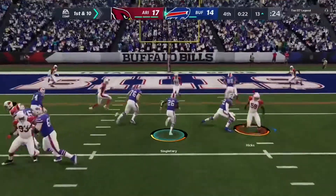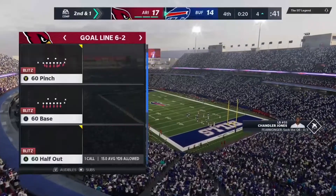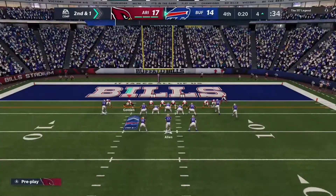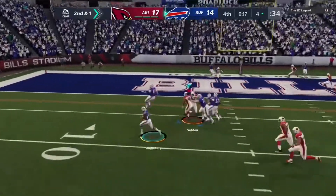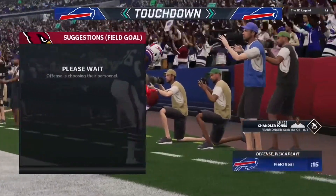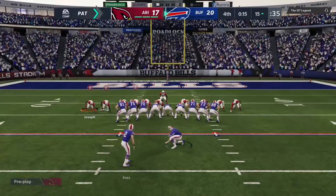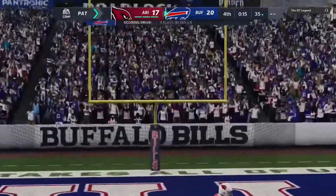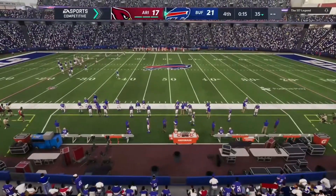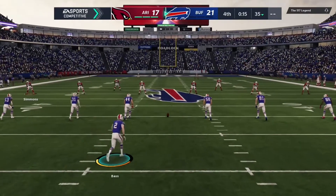Now a run with Singletary, and he's going to get a solid gain of nine before being brought down — second and right at a yard. The Bills are going to go ahead and use their final timeout as the clock will stop with an even 20 seconds left. Allen to throw — now they go screen, and it's likely the game winner here in the closing stages. So for those of little faith, guess what — it got done. They now have the lead with that touchdown this late in the contest. They got it done. Looks like they're going to be the winners.